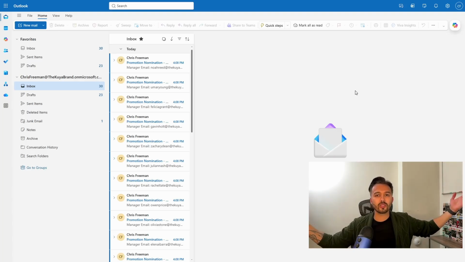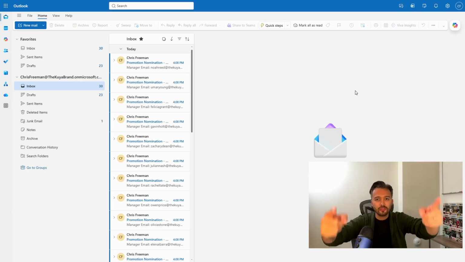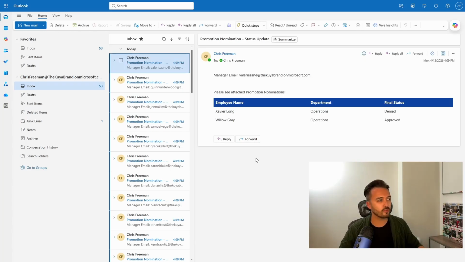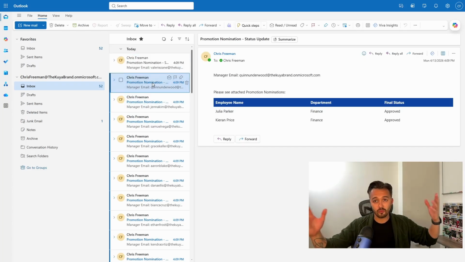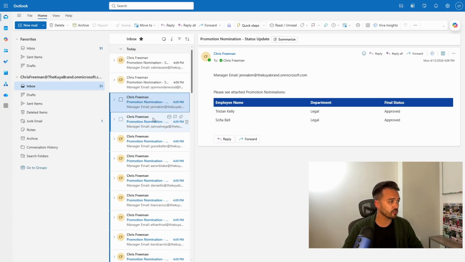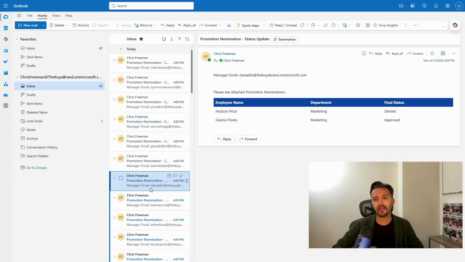And once again, I'm blowing up my own inbox, so you don't have to. But going inside of this email, you can see that the tables actually look like tables, like they're supposed to. And that is all from the HTML coding that we had added to that replace function.